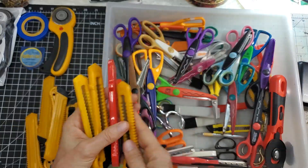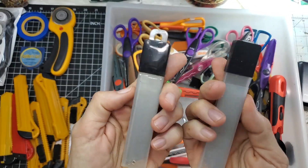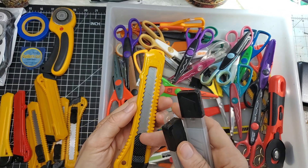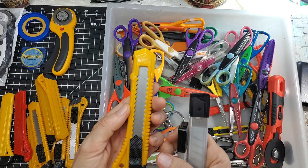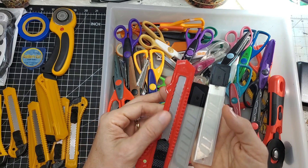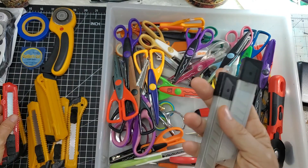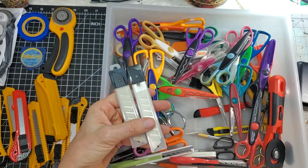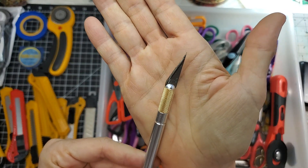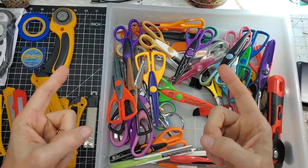More blades — and look, extra blades for the craft knife. I don't think you can replace the blades on these; I think they're one-and-done. There's a blade all by itself over here — and here's a well-protected craft knife. This is what it should look like with its cap on, so make sure you save your cap.